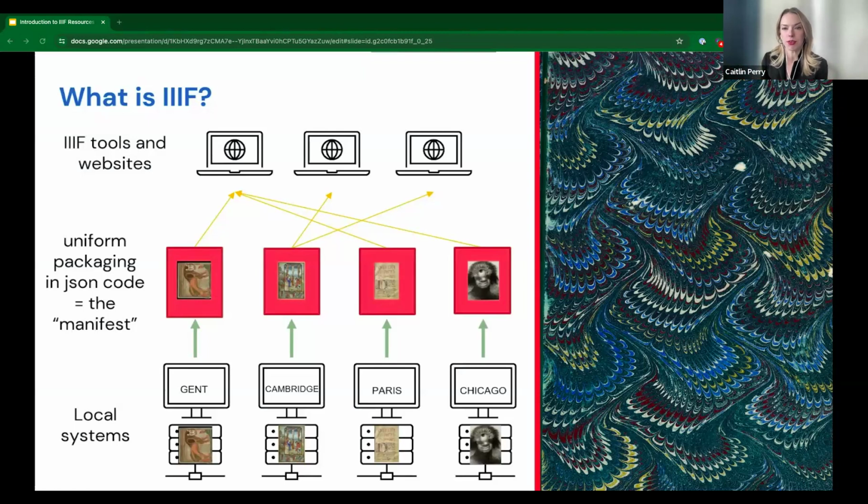And we're going to go through all of those. But that's the basic mechanism here. And we'll talk a little bit about what a manifest looks like and where you can find them and what we do for them. But do we have any questions off the bat about that?